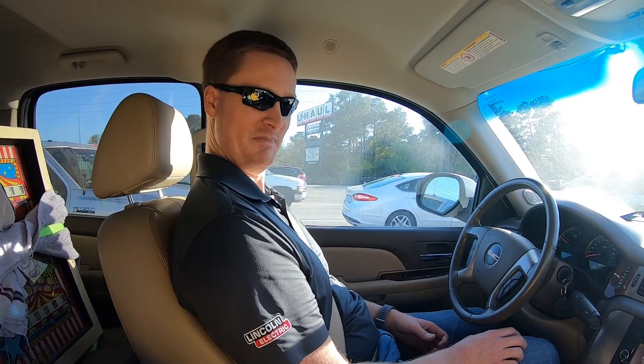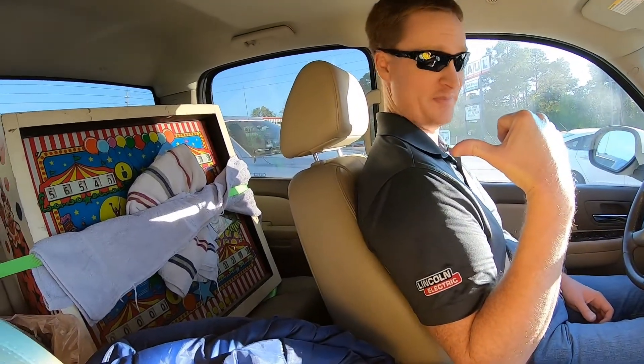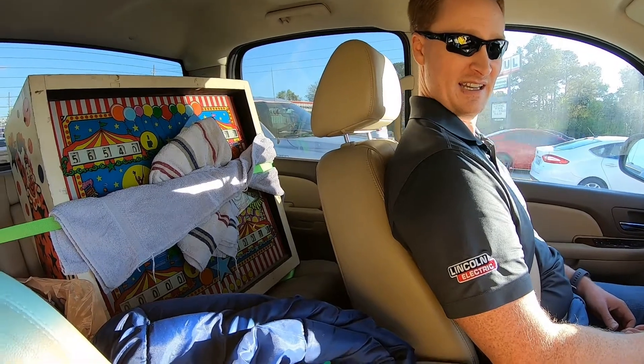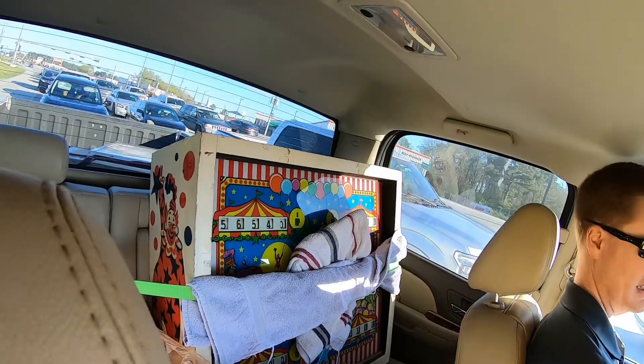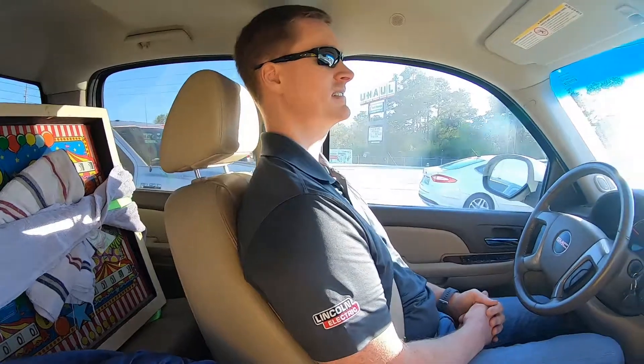Okay, it's next weekend, and we got carried away again. I told you she'd let me get another one. I just picked up a 1973 Valley Circus. It's very nice, it's very pretty. The cab part is not in quite such good shape as the back glass, but that's easily enough fixed. It just looks very dirty.